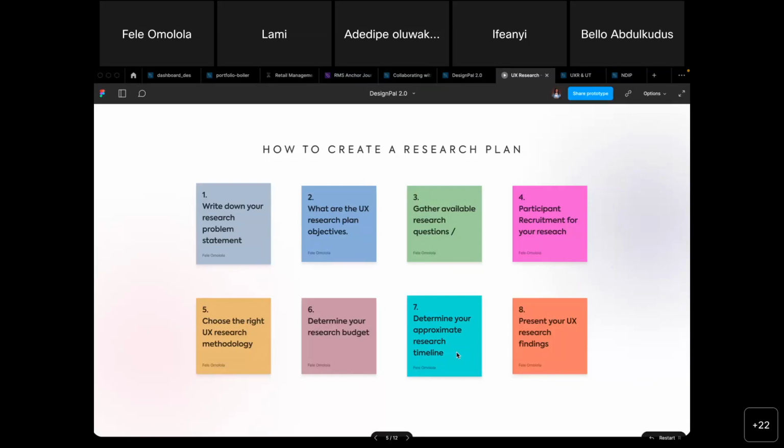But trust me, many research plans used to include a timeline that offers your stakeholders a general overview of how long the research will take. Do you understand? It's very, very important. Even if you can't give your stakeholders a specific time, just give them a range, that okay, we're looking at 24th to 25th of this month, 26th to 28th of next month. So it even gives your stakeholders an overview that okay, this person knows what he or she is doing, and when they can expect to hear from you. Do you get? So it helps you to also set expectation for your final results, as well as allowing you to create a schedule for your research sessions.